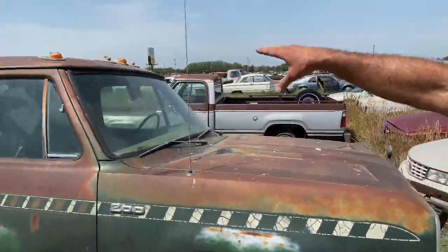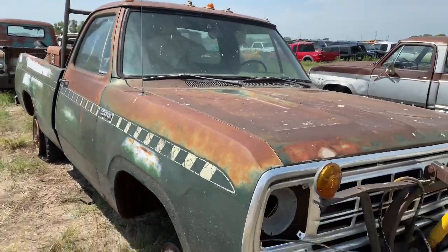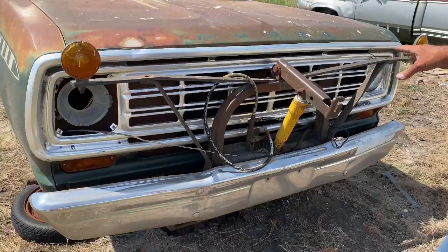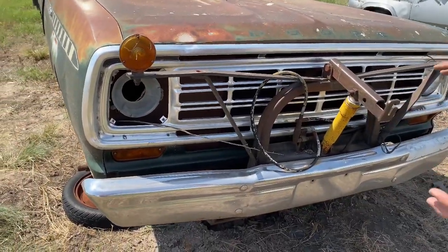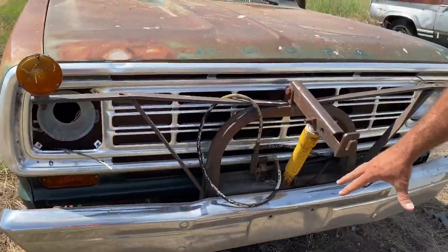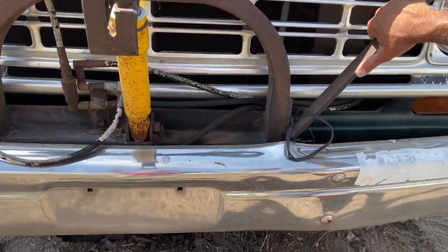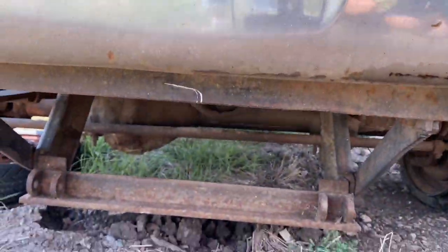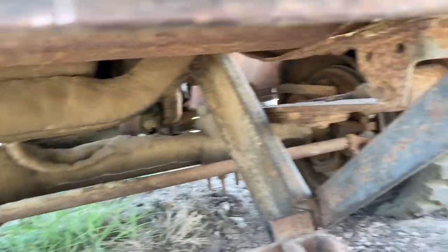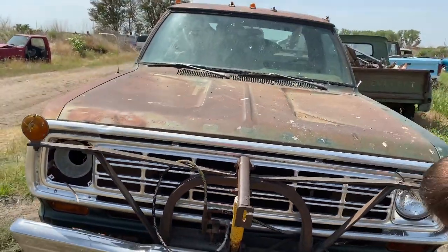It's got clearance lights up on top. We come around the front and we see the apparatuses here, the grille. This headlight bezel — I actually found it inside the truck, so that is all intact and complete. Bumper's tweaked a little bit, but all this snowplow stuff is still here. Looks good — other than obviously no blade. We've got the cylinder, the lines. We look up underneath here and we've still got the bracketry underneath this truck. You can see the big differential in there for the four-wheel drive to handle all this snowplowing duty. Just super cool.